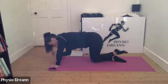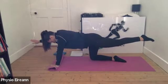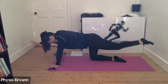Pelvic floor and core tight, extend, keep a steady breath. We hold again for 4, 3, 2, 1, all the way in.